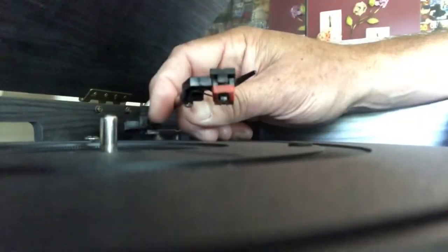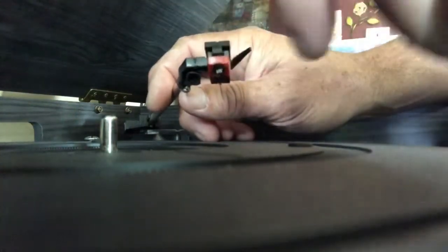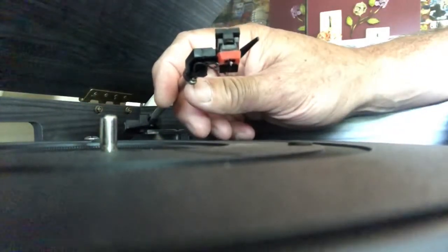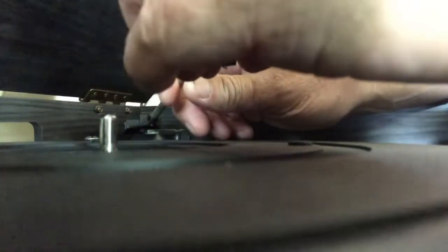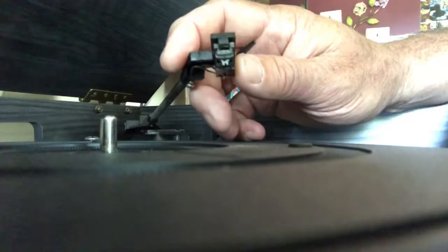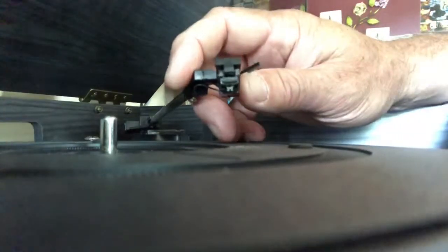All right, so here we are. Apologies, I know the lighting isn't great, but this thing is dirty. Look at that. 400 free records that we got have dirtied up this needle. And it pops right out there. See a little cloud of dust that came out? Just pry it up there, and let's see if this even fits. Pull it back. It's got a spring-loaded kind of thing going on. You got hinges on the back, and that comes right off. That's the ceramic needle that it came with, anyway.